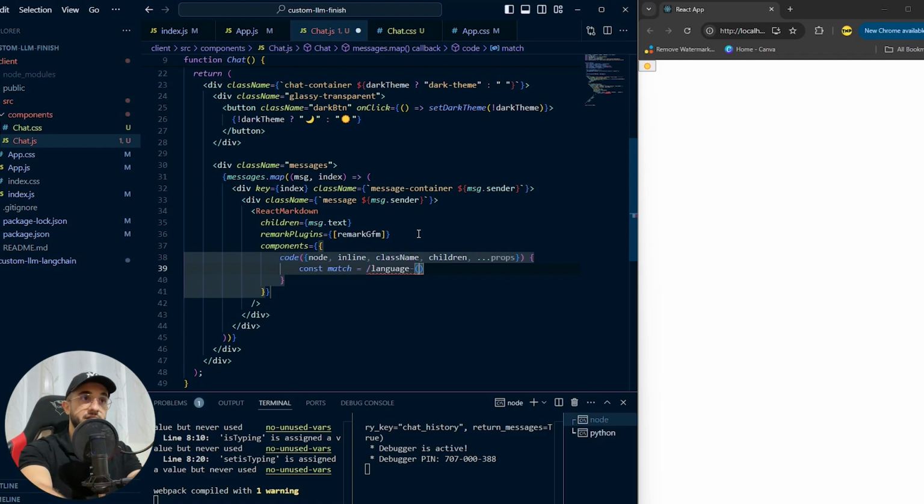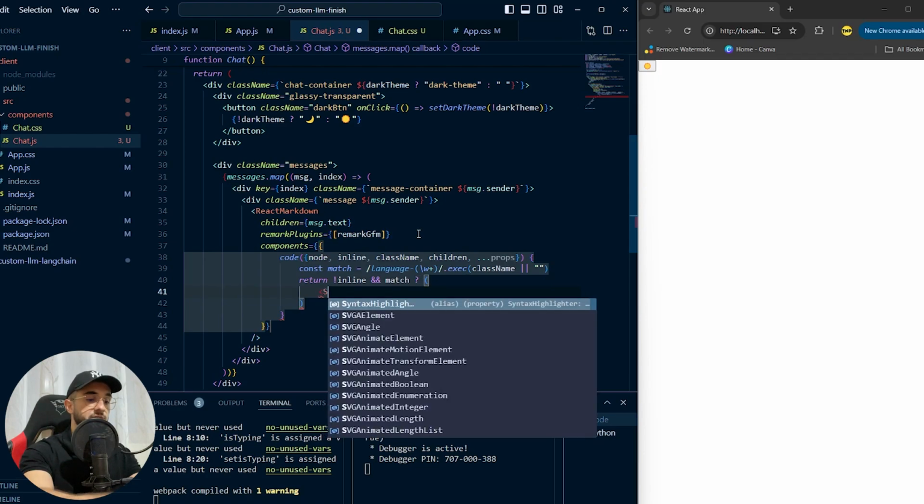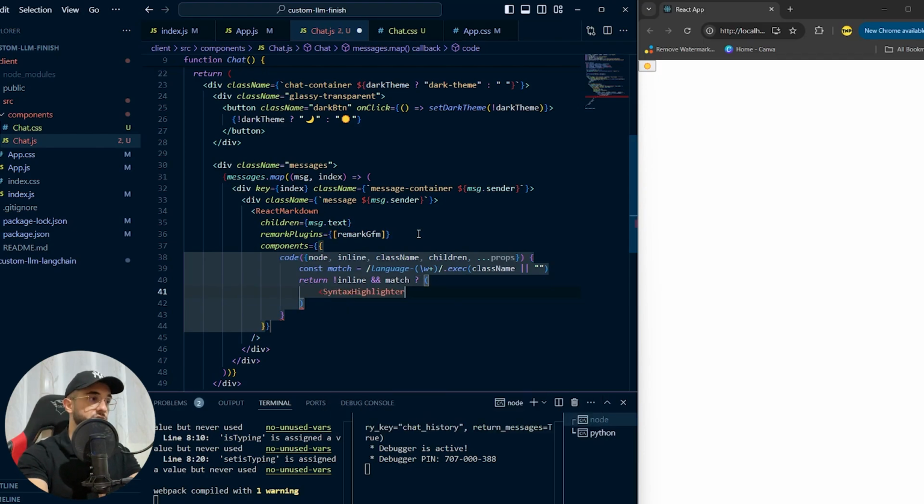So we have to write exactly what I'm doing here. So /language-(\w+)/ and then .exec(className || ''). So it's going to execute a specific class name for each language that's detected. Then it will return: if not inline and match, then we just want to use this SyntaxHighlighter that we just imported.